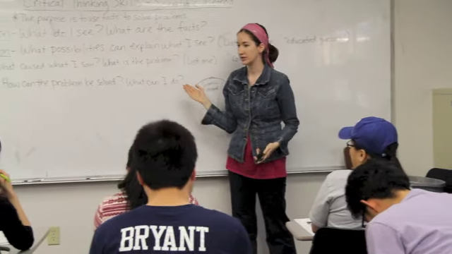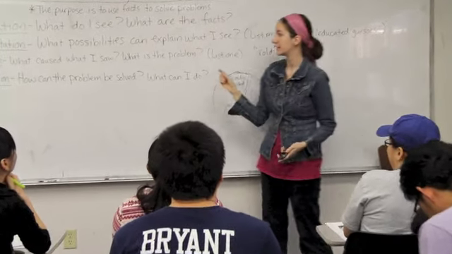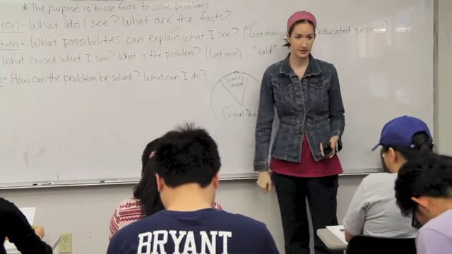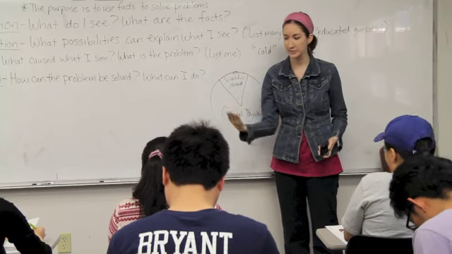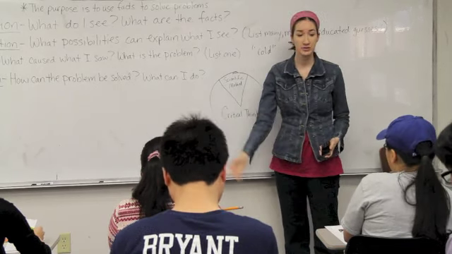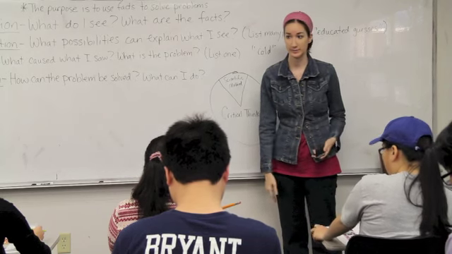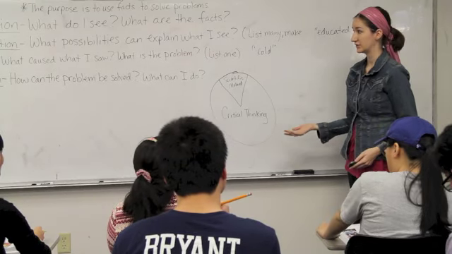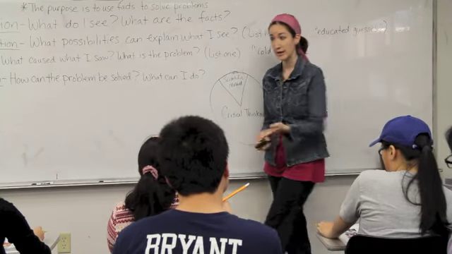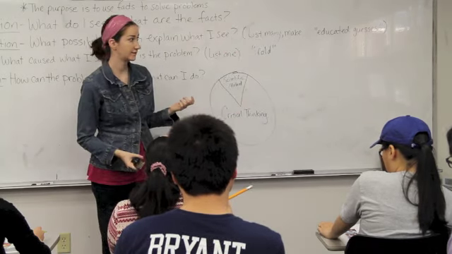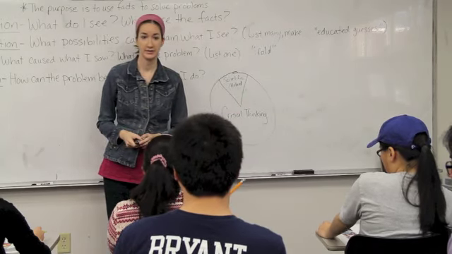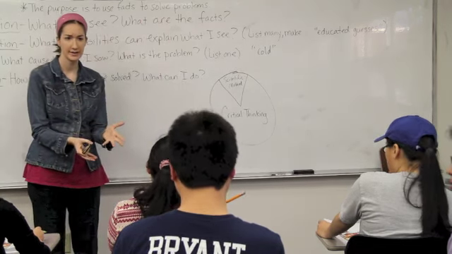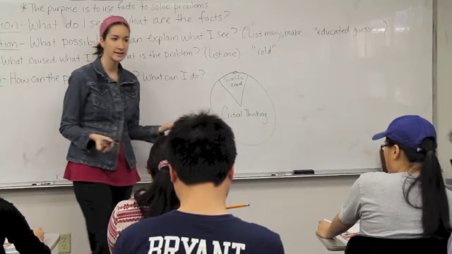Let's go to interpretation. Now spend a minute and think about what possibilities can explain what you see in the pictures. What can explain why those children are so fat and what has happened to them? Fast food. Okay, maybe they're eating too much fast food. Any other guesses? Genetics. Okay, maybe their parents were very fat. What else? Metabolic disorder. That kind of goes along with genetics. Okay, so genetics, fast food, anything else?